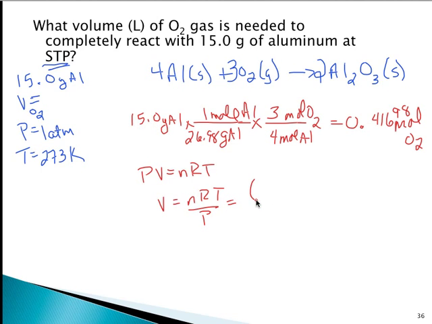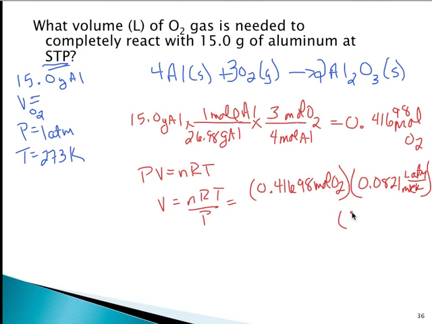All right, so then down here for the volume, I need n, that's the number of moles of oxygen, times R, 0.0821 liter atmospheres per mole Kelvin, times T, over the pressure, 1 atmosphere. I ran out of room, but this temperature should be there. So moles will cancel, Kelvins will cancel, atmospheres will cancel. That leaves me liters. Hey, I'm looking for a volume.